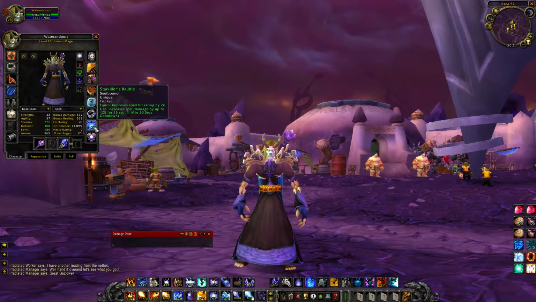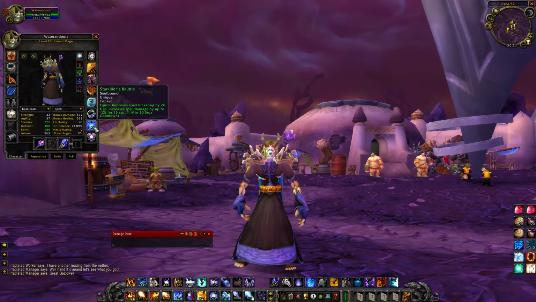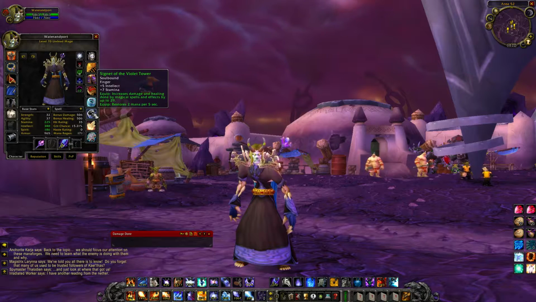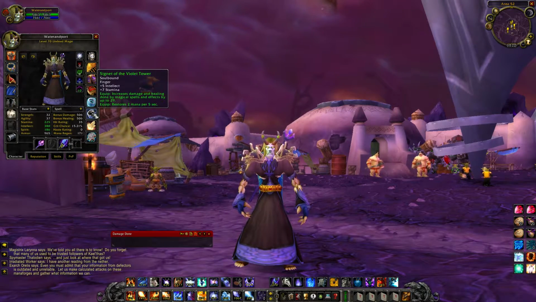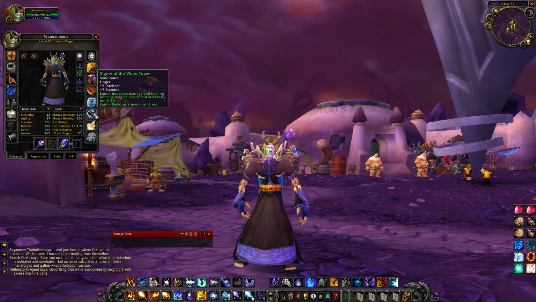You can swap them around and just basically decide what you want for your character. Alright, rings. And the first ring I'm going to recommend is the Signet of the Violet Tower. 5 intellect, 7 stamina, 29 damage and healing, and 2 mana every 5 seconds.